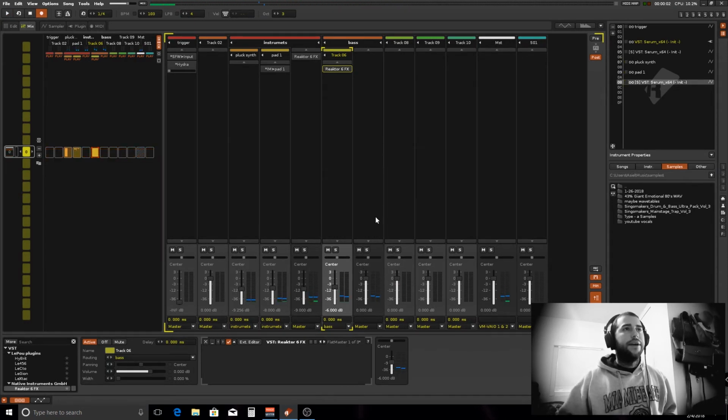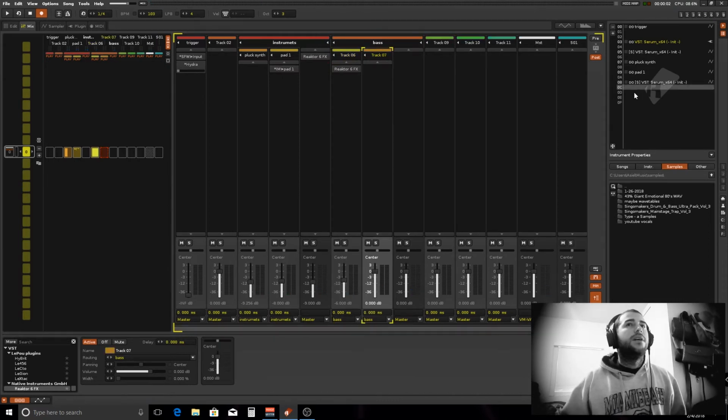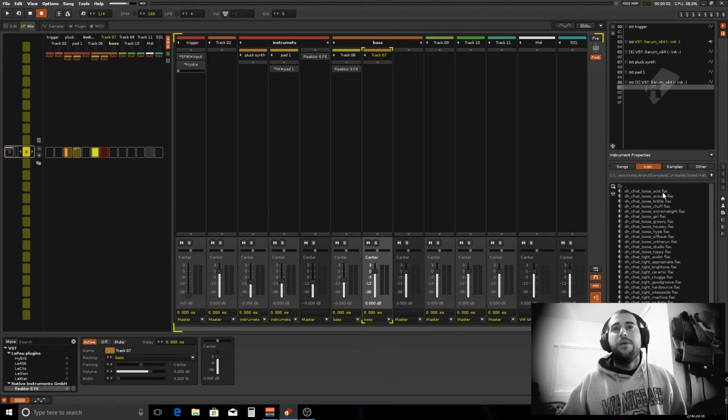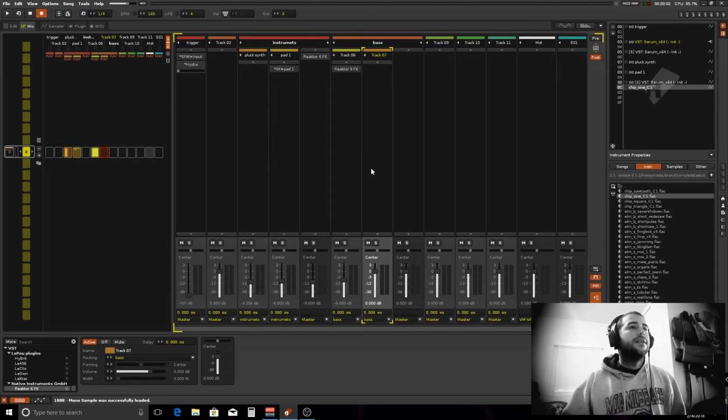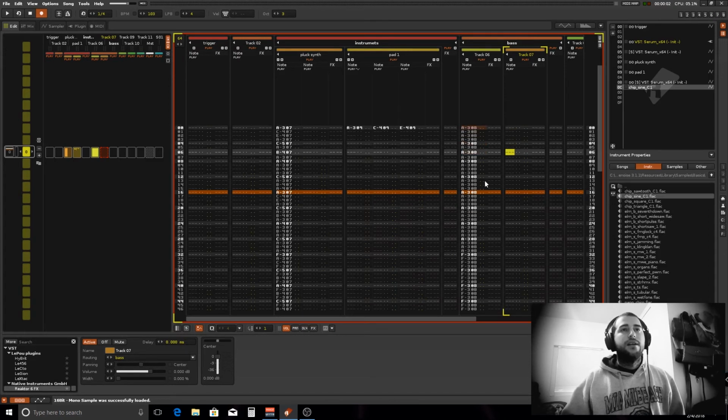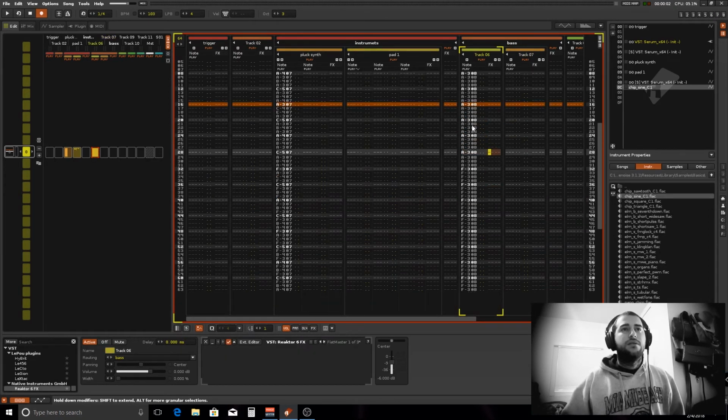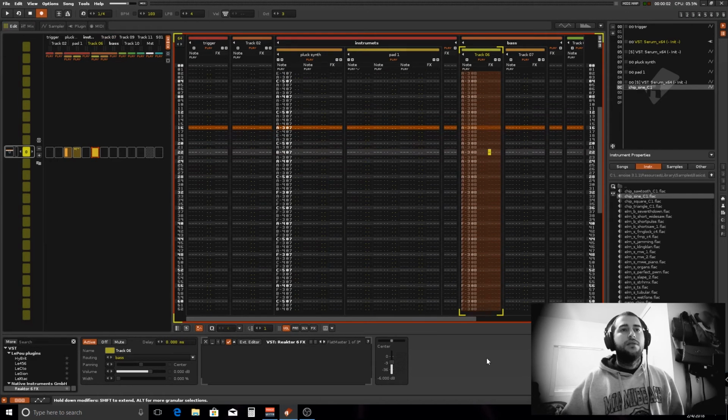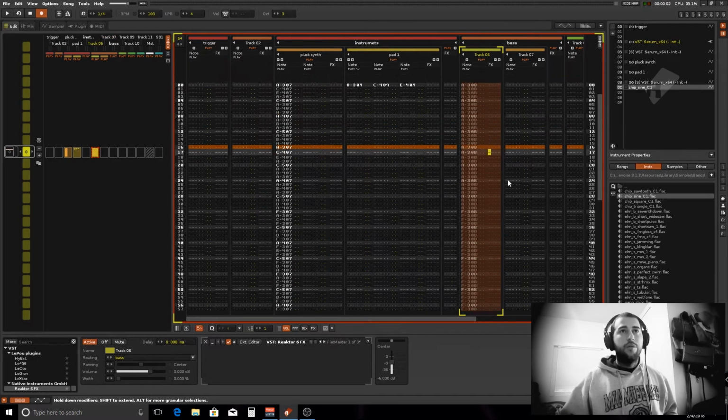So let's go here, add a sine wave as our sub reinforcement, go here to the Renoise samplers, let's look for basics, sine it to here, select this stuff, copy.